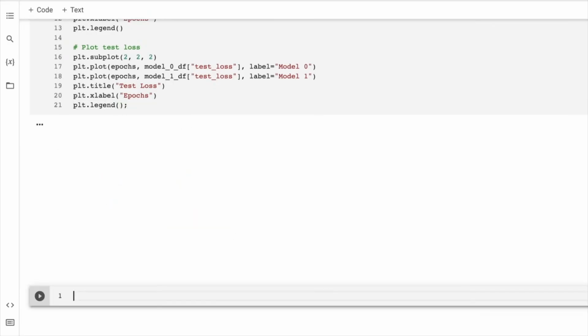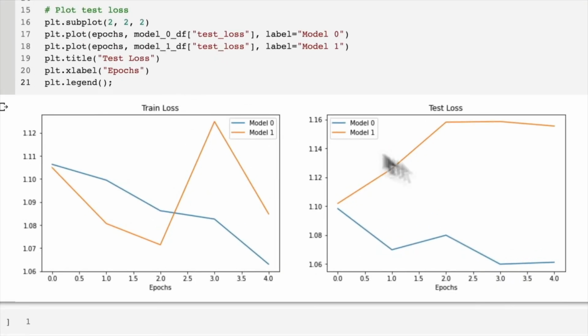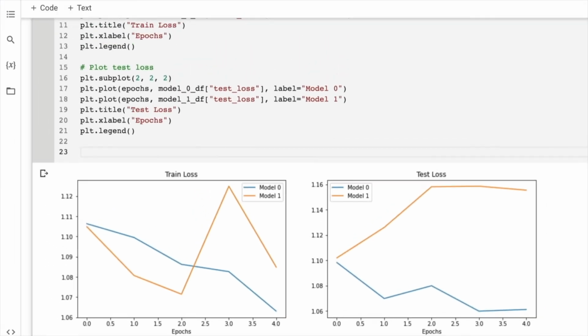Let's see what this looks like. Do we get the test loss? Beautiful, that's what we get. However, we notice that model 1 is probably overfitting at this stage, so maybe the data augmentation wasn't the best change to make to our model. Recall that even if you make a change to your model, such as preventing overfitting or underfitting, it won't always guarantee that the change takes your model's evaluation metrics in the right direction. Ideally, loss is going from top left to bottom right over time. So looks like model 0 is winning out here at the moment on the loss front.